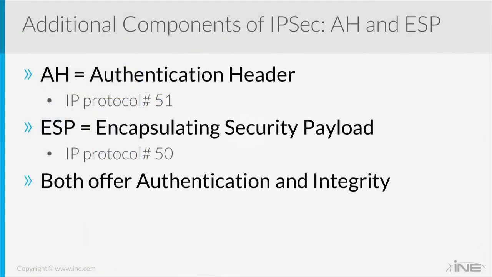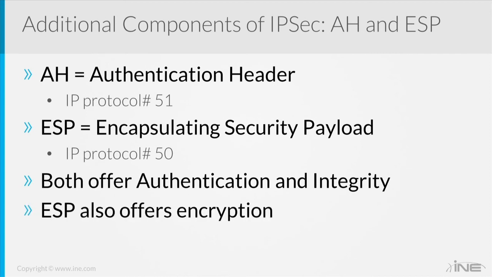So what are these used for? These are things that you configure. In your router, you would say, which one of these do you want to use in this particular security association? Do you want to use authentication header, encapsulating security payload, or you could actually use both in tandem. Both of them offer authentication and integrity, so you get those benefits no matter which one you select. But the main benefit of ESP is it gives you encryption. And for this reason, that's why most people select the encapsulating security payload when they're creating an IPsec channel. Because after all, you probably use IPsec because you want encryption. And authentication header is not going to give you that.